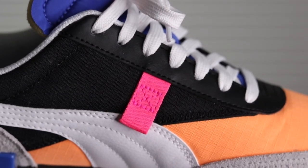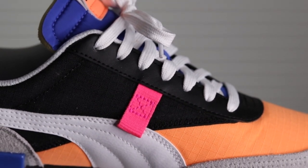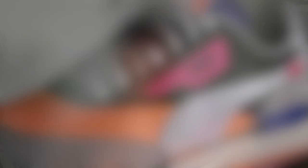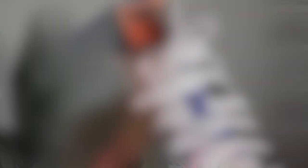Moving along with more kicks, we got some Puma love — this is the Puma Future Rider, my newest favorite pickup. I'm absolutely loving these shoes. The comfort is amazing and the colorway is just so wild and crazy and screams summer. If you checked out my 'How to Style Puma' lookbook, go check that out — it's some of the best editing I've ever put together. This colorway is just mesmerizing — the light orange with the gray suede toe box and the black synthetic leather, with these white laces that just pop. There's also pink and blue on the tongue of the shoe.